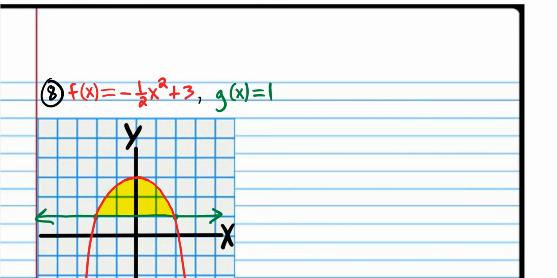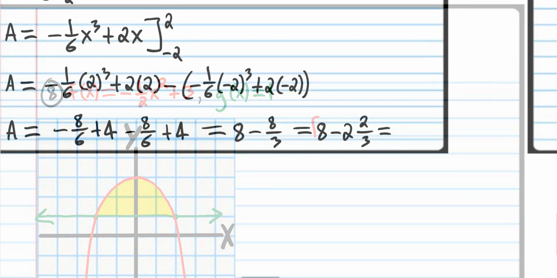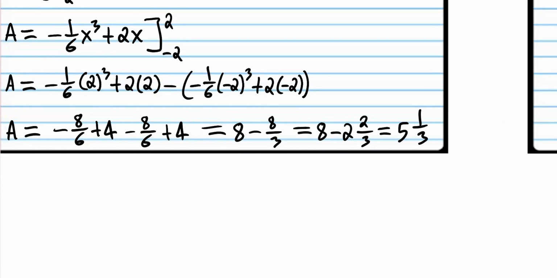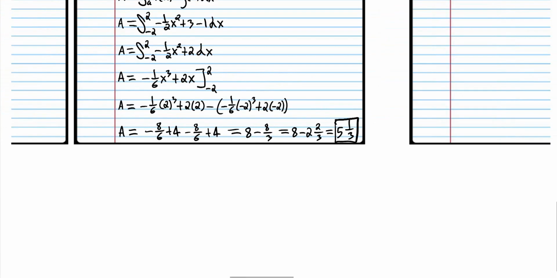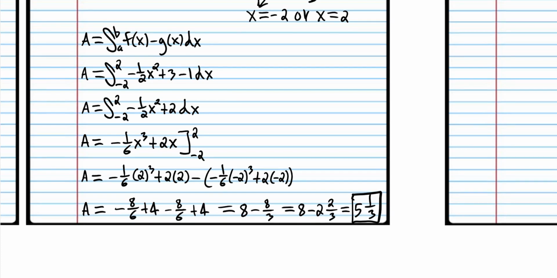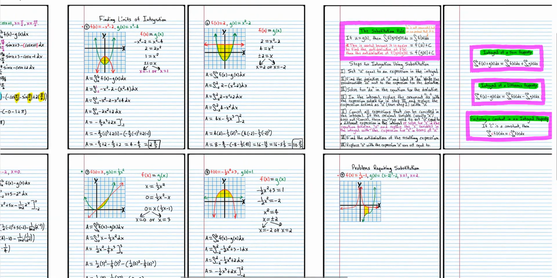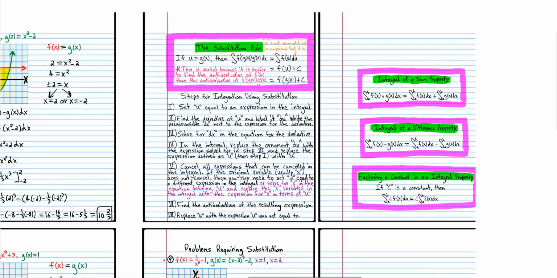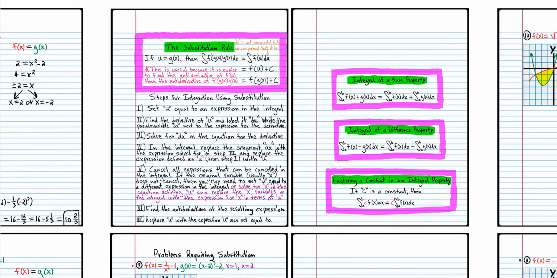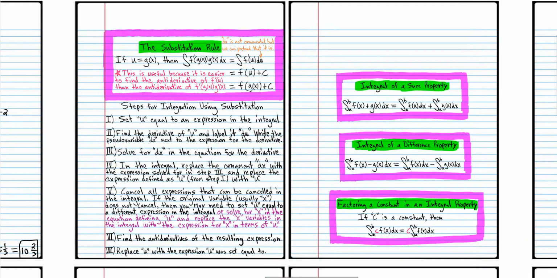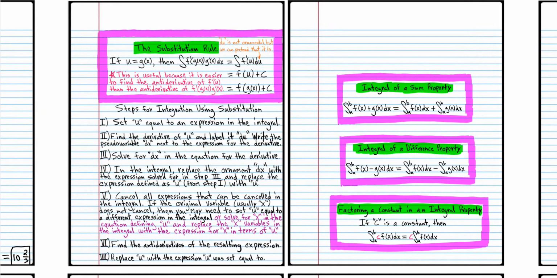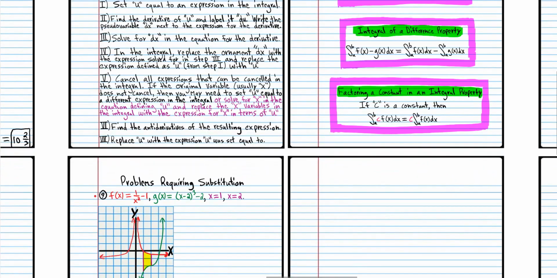Okay, we're back. 5 and 1/3. So if you got that right, excellent. Okay, so now we're going to do problems that require the substitution rule. Now, I know you don't really want to do problems that require the substitution rule, but they're everywhere. You're going to have problems where you have to use a substitution rule, and there's no avoiding it, so we have to do some of those problems.